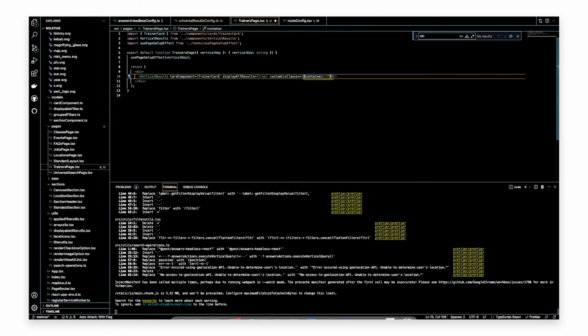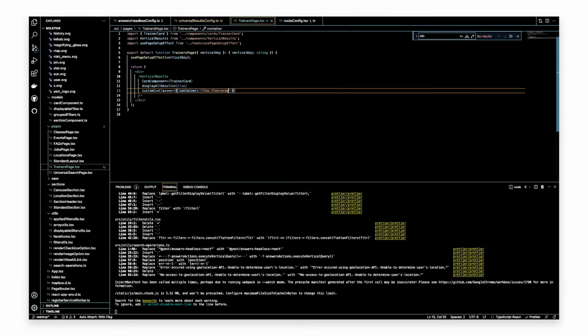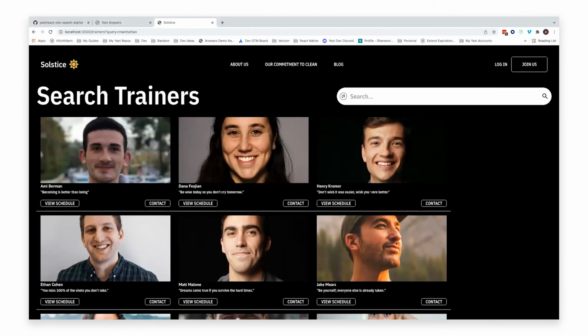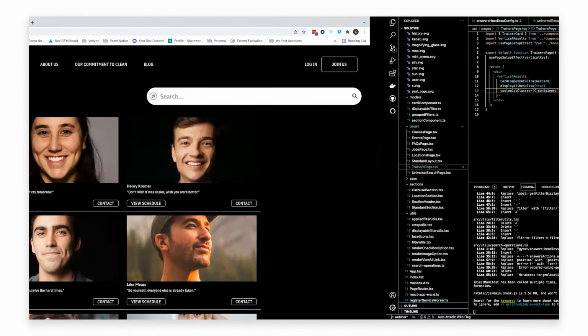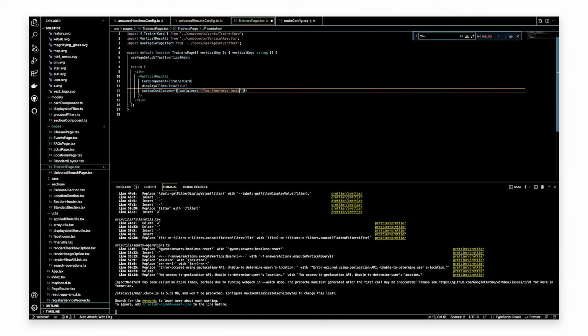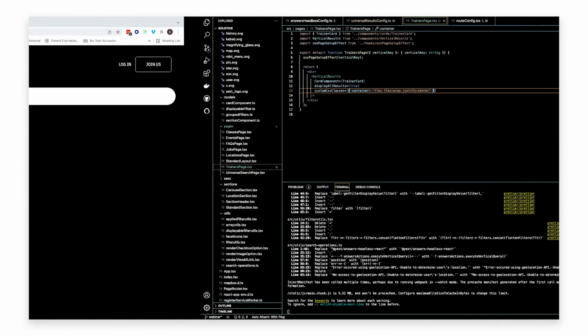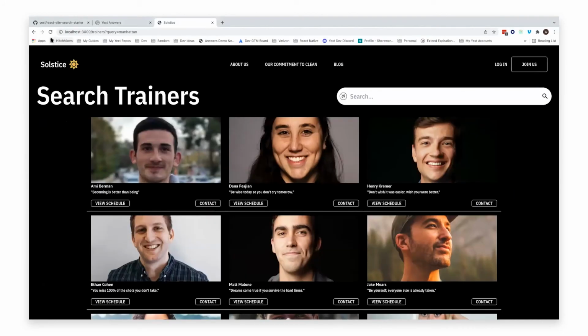And let's get kind of like a grid effect here. So I'm going to add flex and flex. And when I do that, now I have a nicer grid layout for my trainers, and I just want to center this. Okay, so that's a little better. So I could continue to add some more styling, add some filters and facets here.